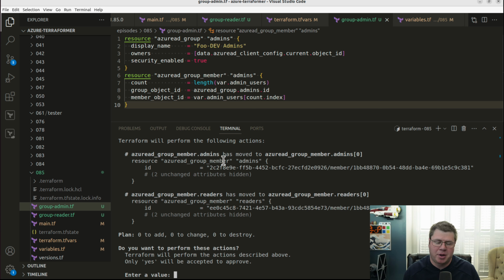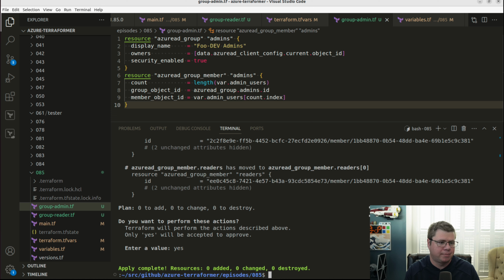It's actually picked up on that these are logically equivalent, but it just needs to move the single item that used to be there to a new item at index 0. So it's actually done a better job than I expected, because I was kind of expecting it would have to drop create, but it looks like we're just moving it from a different location within our state file. And nothing added, nothing changed, nothing destroyed.